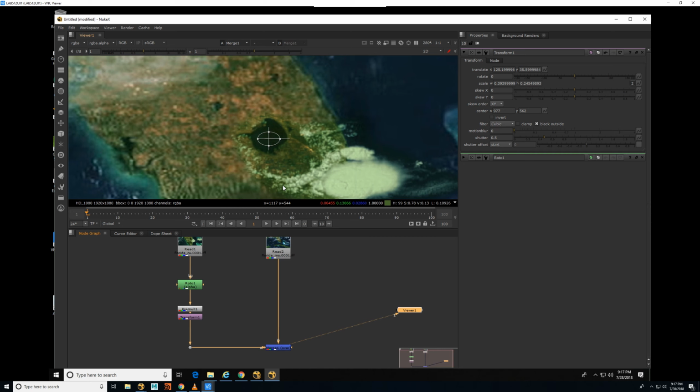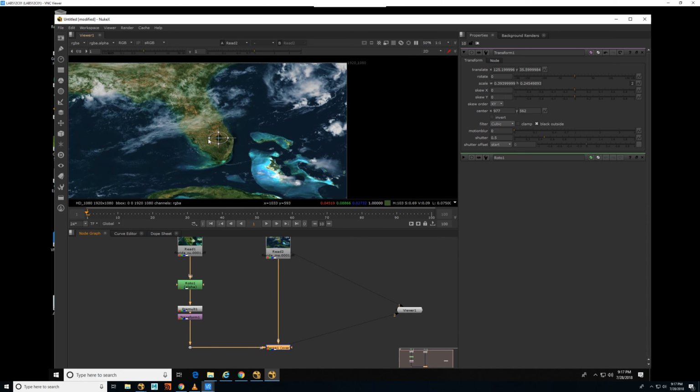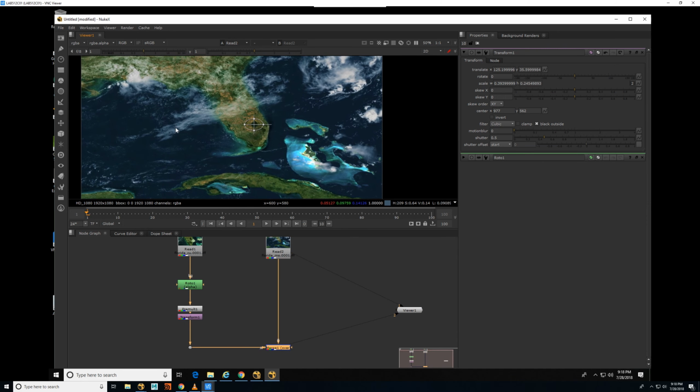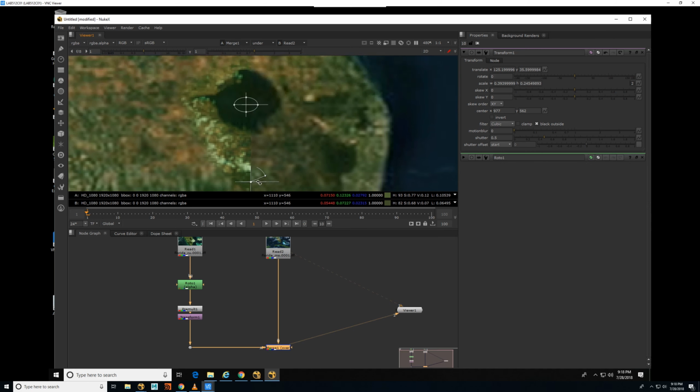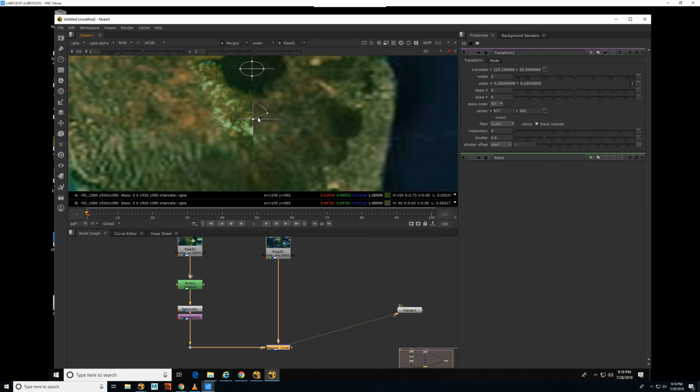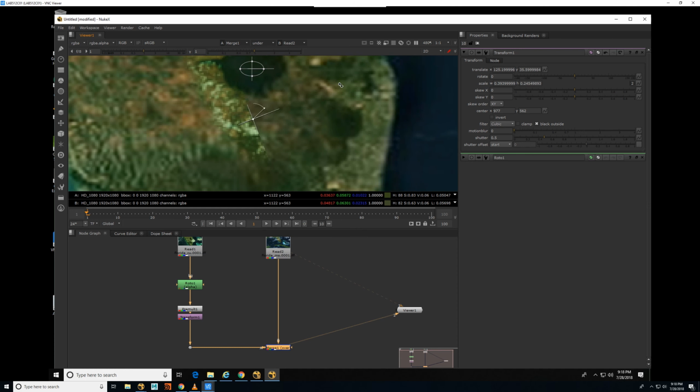So I've eyeballed it. I got it close. A-B comparison. As I was mentioning before, what might the intuitive hotkey for wiping be? W, right? If you don't see it automatically, rock the up and down arrows until you do see the split. Now that I see the split, this also offers its own interactivity. You can rotate the split on horizontal or vertical. You can also dissolve. Look at that. Little dissolve action.